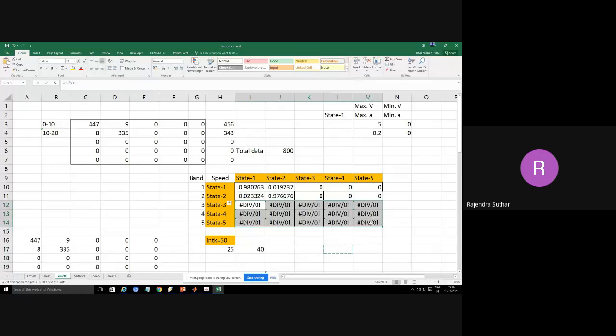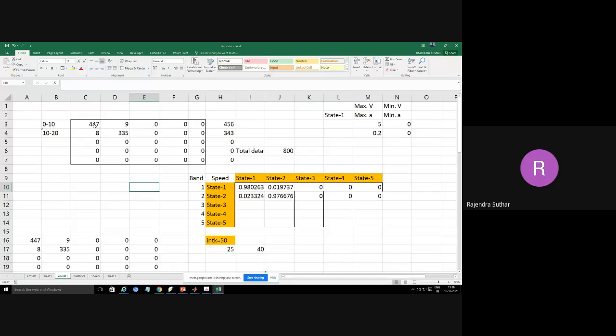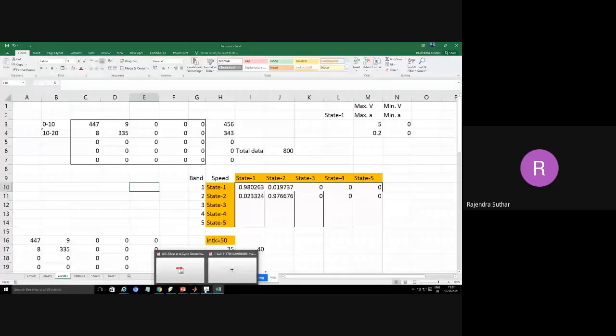You may increase the number of bands, and you may also include more variables while creating this TPM. This is just a velocity based TPM. You can make a TPM based on both velocity and acceleration also: the acceleration at any instant of time, and the acceleration at the next instant of time.